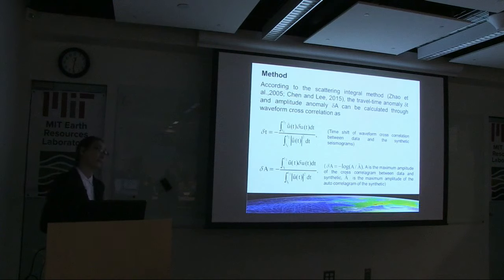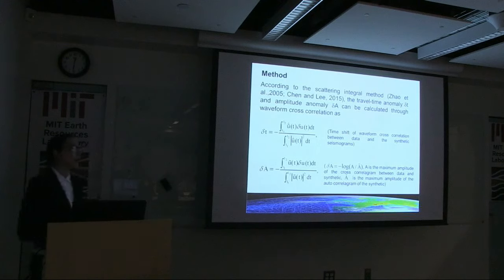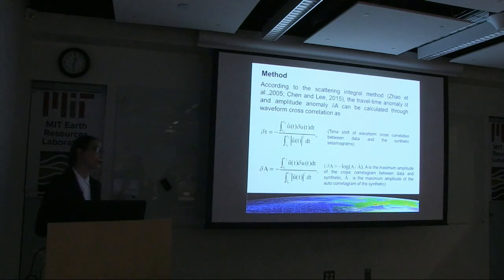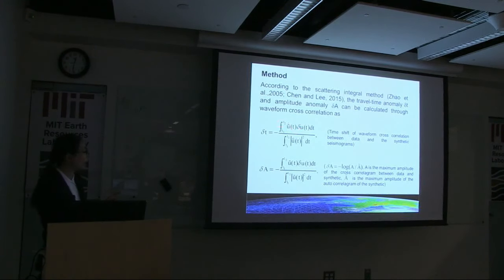But do you have to know the travel path? Do you have to identify the phase, like whether it's P versus PP versus something else? We could estimate the arrival time of different phases, and we could select the time window. But you could also do it like for waveform inversion, you could simply select the time window. Yeah.